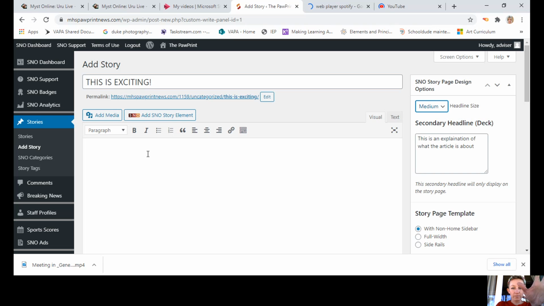So now this big white box, the visual side of things, you really don't have to worry about clicking the text side of things ever. This is a separate tab for if you know HTML, or if you are wanting to embed something that's a little bit more challenging, you can go to the text side, and sometimes that makes it work a little better. But for now, just worry about the visual side. So we're going to stay here, and once my computer, there we go. So here's where you're going to type your story.